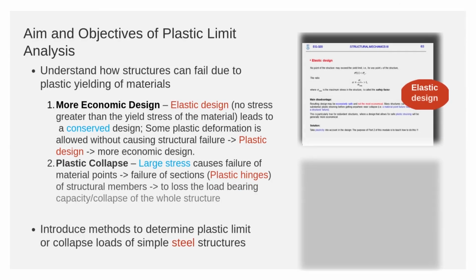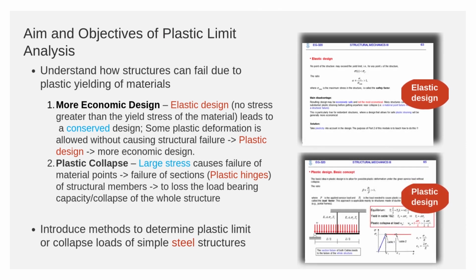Aim and objectives of plastic limit analysis: understand how structures can fail due to plastic yielding of materials. Today, I'd like to delve into the concept of plastic design within structural engineering. In our pursuit of creating robust and cost-effective structures, we often rely on elastic design principles, which prioritize safety by keeping stress below the material's yield point. However, embracing plastic design introduces a nuanced approach. By allowing controlled plastic deformation, we open the door to more economical solutions without compromising safety.